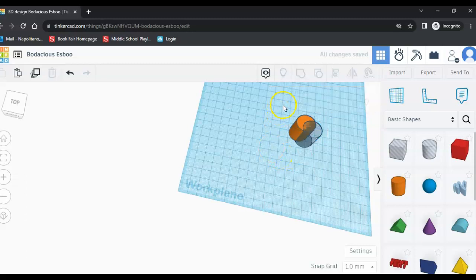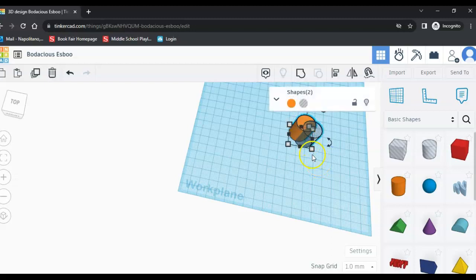I'm then going to click outside of the two objects and this dotted red line appears. So I click and hold down my mouse and drag the dotted red line around the two objects like you do when you take a snip of something. Now both objects are selected, and again, you know they're selected because of the blue hue around both objects and the handles that appear. And then I'm going to come up here.